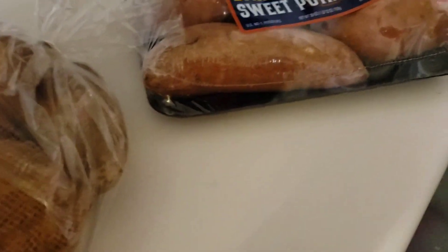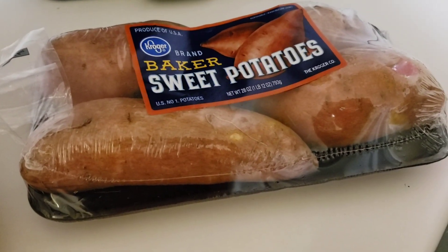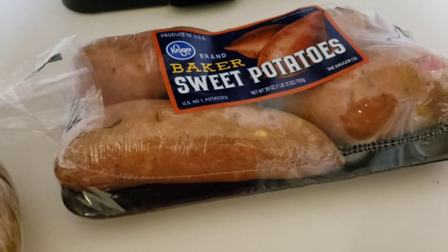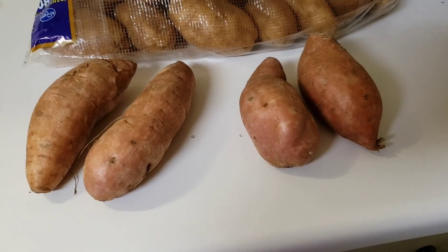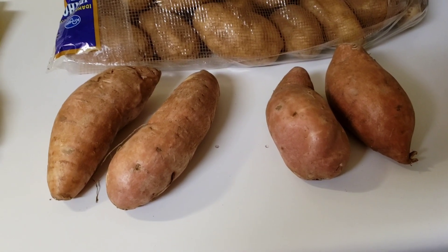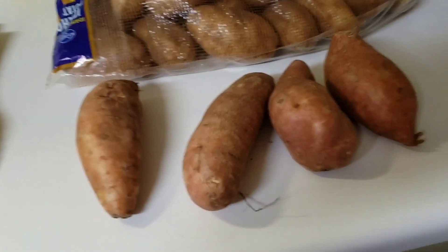Now here are the sweet potatoes — already packaged up. They looked better than the single ones. I found one single potato I liked at $1.19 a pound, but it was maybe three-quarters of a pound, so I thought the package was a better buy. Opening them up — these sweet potatoes look really good. They're the right size I like; I don't like them too big because in my experience the larger ones aren't as sweet.